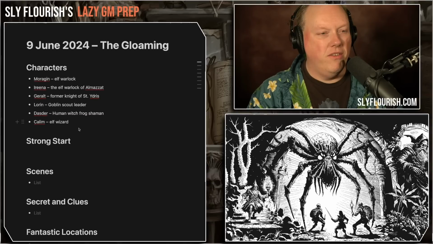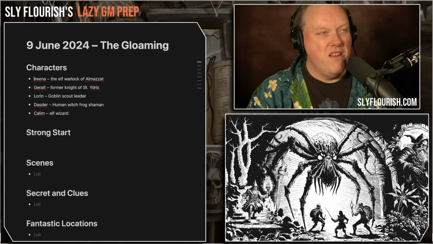I have my characters. So Morrigan is out. I think the weird bat-like form of her mother is going to fly by and grab her and pull her off into the darkness. Irina, the elf warlock of Almazad, is there. Uralt, former Knight of St. Yidris, is there. Lauren, the goblin scout leader, is there. Dazder is going to be returning. The player who plays Dazder has not been there for some time. Dazder is going to come back, who is the human witch frog shaman. And we have Calum, the elf wizard.